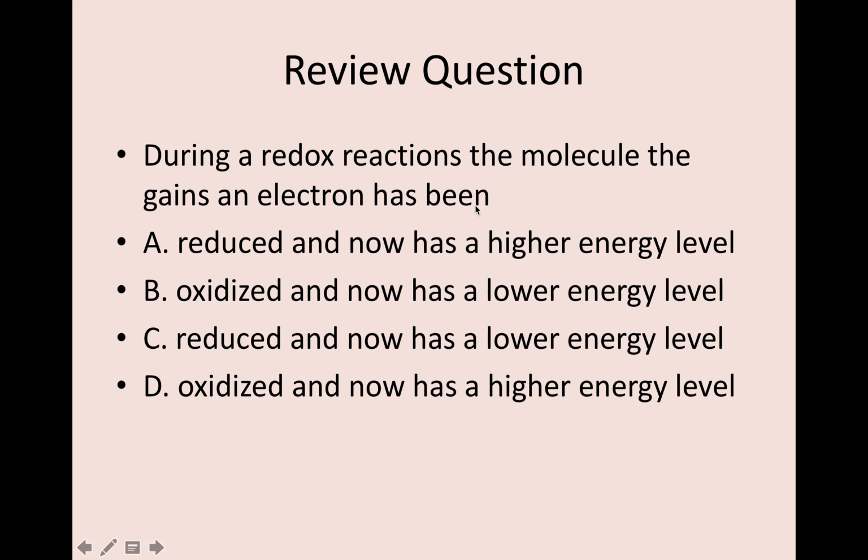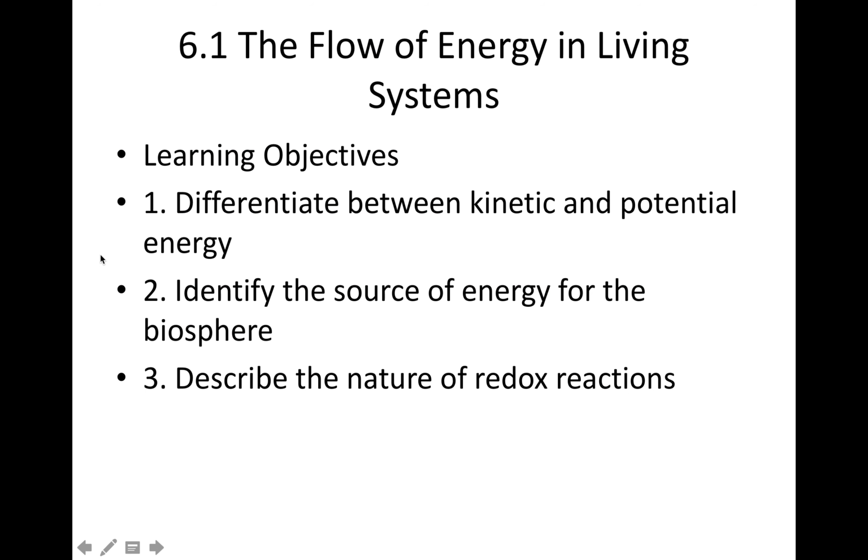So OIL RIG, we're looking for the gain, so it's going to be the RIG, so it's going to be reduced, so it's either going to be A or C. And now that we have gained an electron, we're going to be at a higher energy level. So your answer is A. So differentiate between kinetic and potential. This is movement. This is like stored energy.